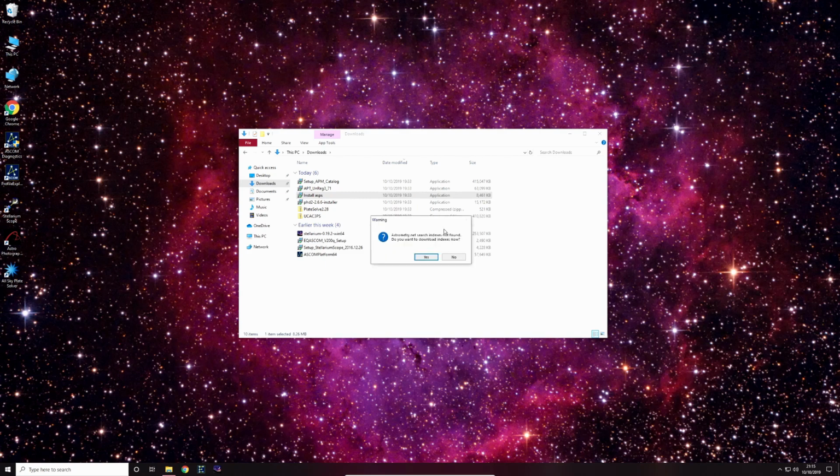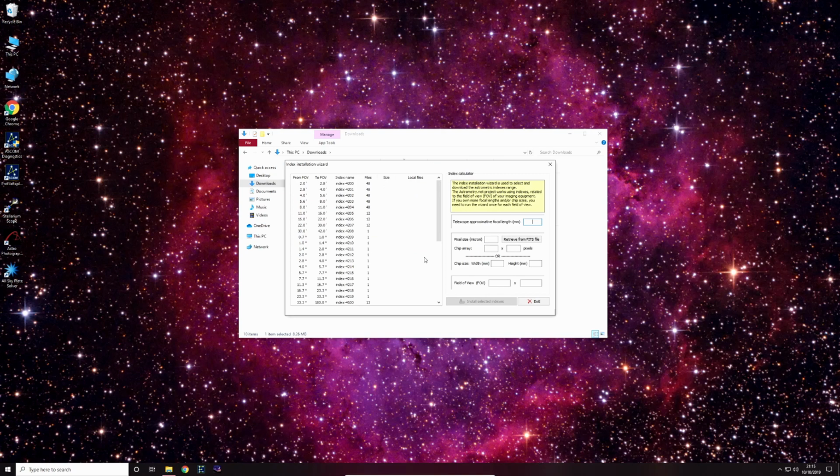Once you get this dialog box appear, it will be advising you that it cannot find the indexes required to do the plate solving. So the next step is to download the indexes that we require. We click Yes. Now there are a number of indexes that we can be choosing from. However, there is an easier way to find out what indexes we do actually require for our particular setup. Each individual setup will be slightly different, so if you don't see the same indexes highlighted in your setup as you do in this one, do not worry.